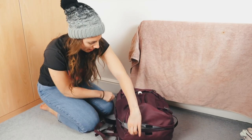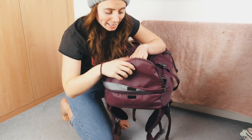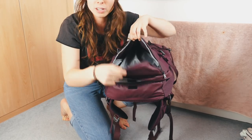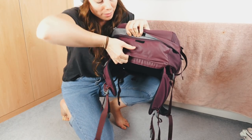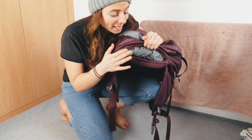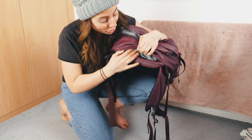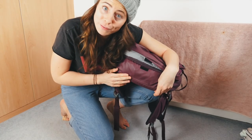So anyway, moving on with this bag. Let's zip this main section up for now. On the bottom here, you have a completely separate shoe compartment. So I will be sticking my shoes in there. It doesn't dirty up anything else in the backpack. Right at the bottom here, there's a Velcro, and I won't get it out right now, but this grey thing, this is a waterproof cover that covers the entire backpack when it rains. This is an essential thing you're going to want on your backpack for your travels if you get caught out in the rain so your stuff doesn't end up getting wet.